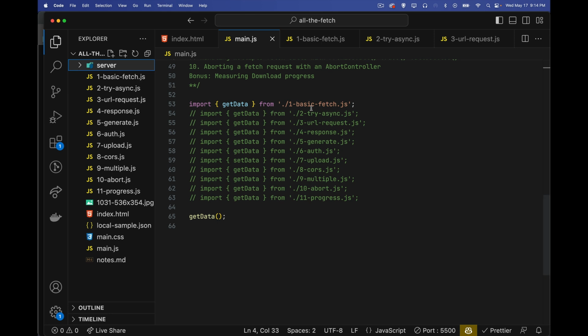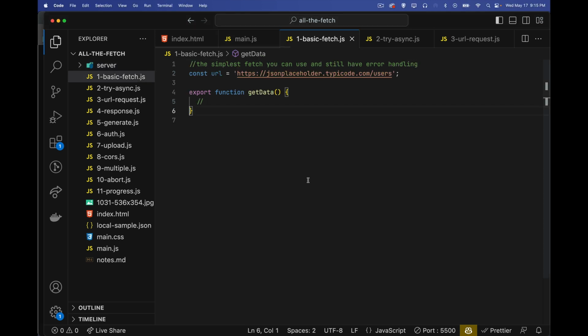So I have broken this up into a whole bunch of little files, and what we're going to do is just import this method from each of these files and call the one method. So we will just comment and uncomment these files one at a time to look at those. Okay, step number 1, basic fetch. So jumping into here, in our basic fetch file, we want to look at what is the simplest way that we can do a fetch call with the default values for absolutely everything and anything.